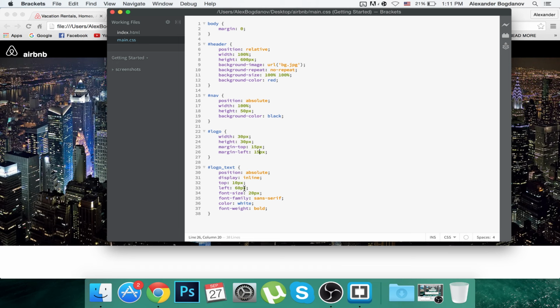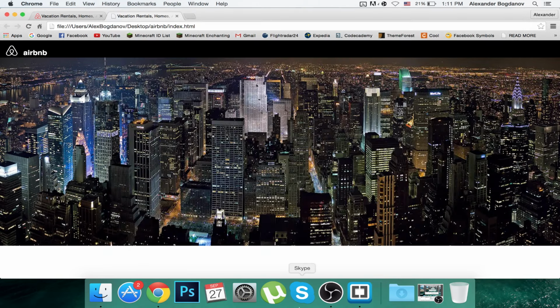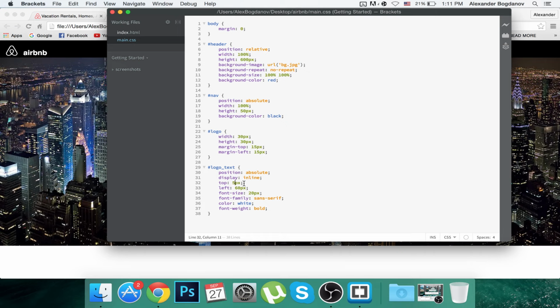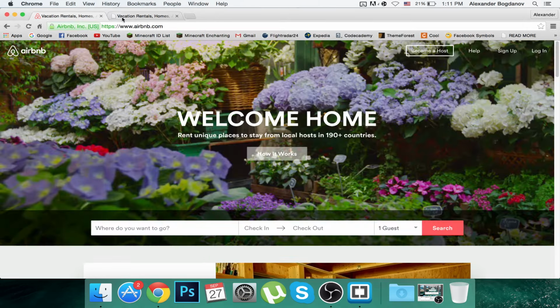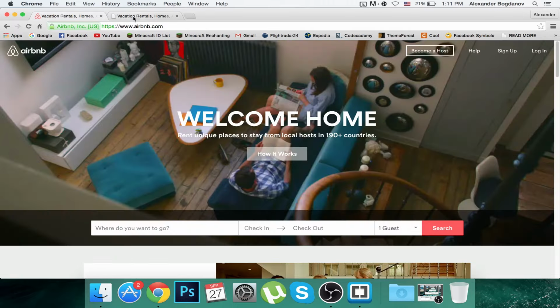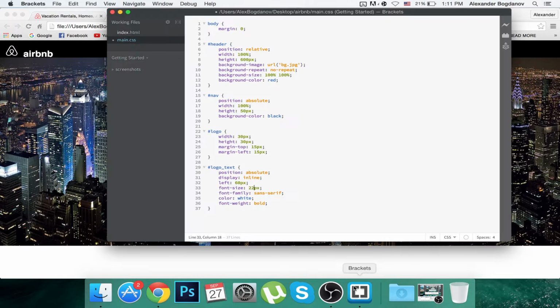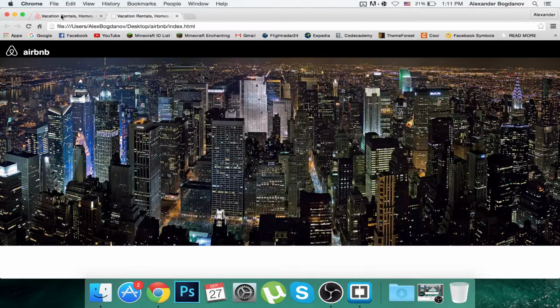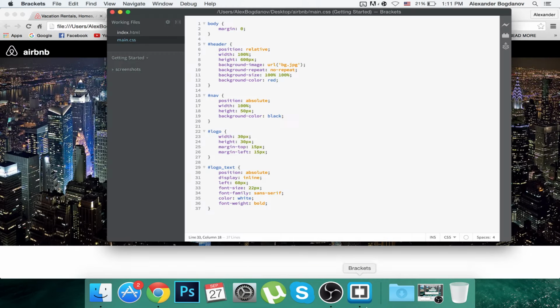But I'm gonna remove the top, so I'm gonna give it a top of 5 pixels. Nope, I'm gonna remove the top. Yes, perfect. I'm gonna give it a font size 25 pixels. Way too big. 22. I think that's about good.